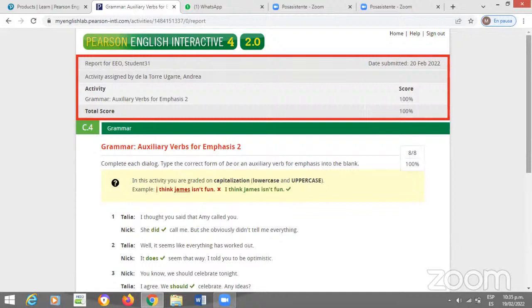Okay, Miguel, it is okay. Well, with this grammar, we finish now the module C4. So, right now, I am assigning you the quizzes. So, this is the 4, the final of module C.